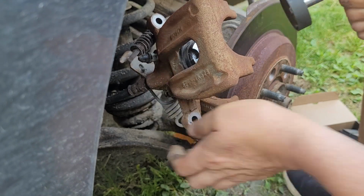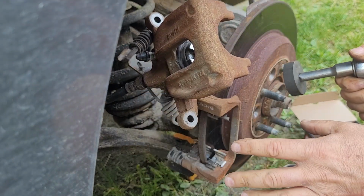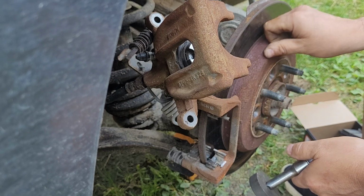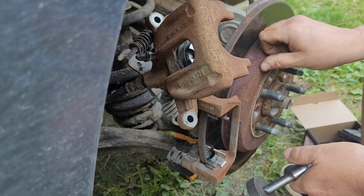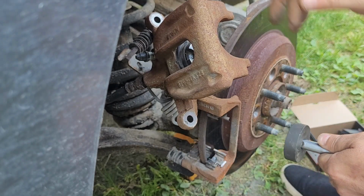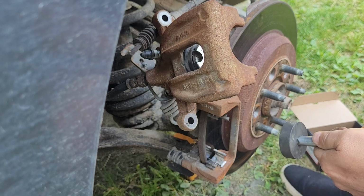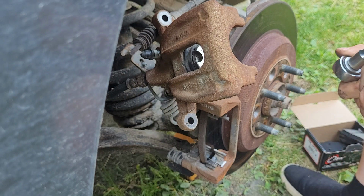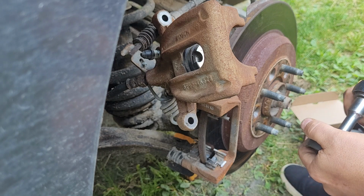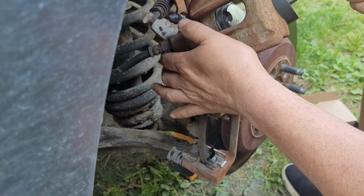It's nice these are newish, because usually what I do with these, I take off the bracket, take off the rotor, and then bolt it back up, and then I turn them in, and it's held nice and tight, and that way I do it. That's just a little trick I used to do with these, but since it's new, I don't really have to struggle with it too much.